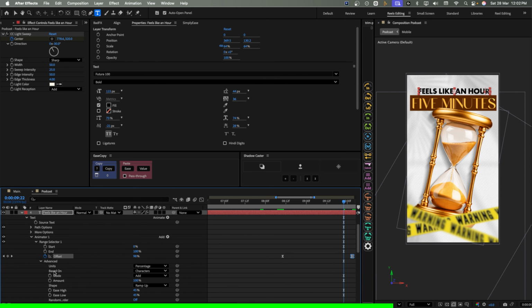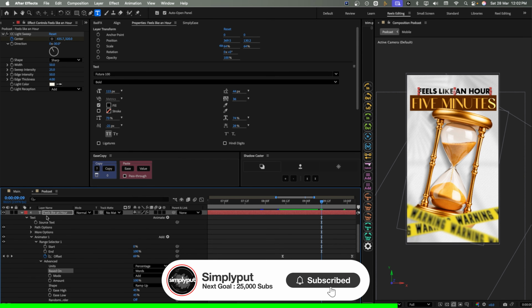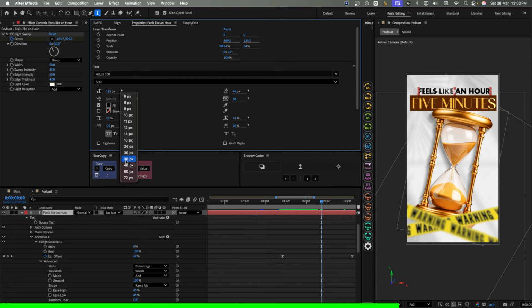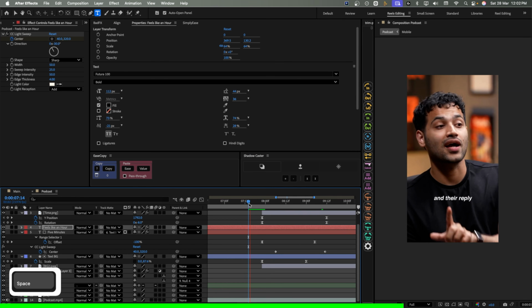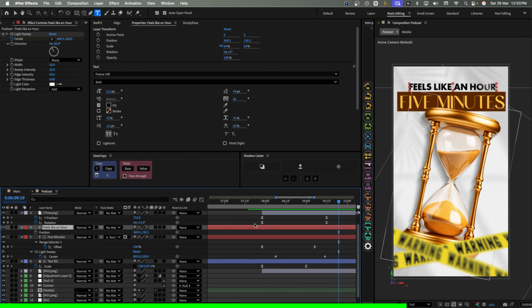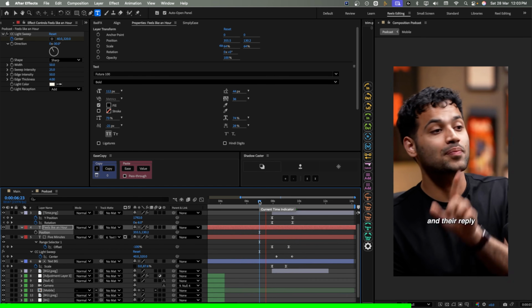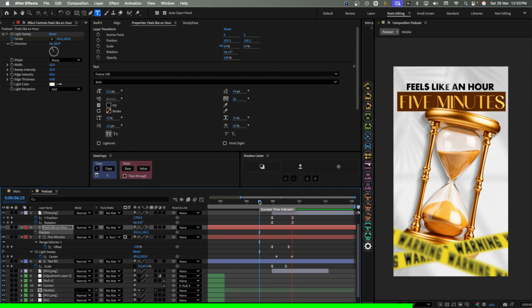So in advanced, based on instead of characters, just choose words. Finally, let's reduce the size a bit. Let me keep this 72. Okay, this feels very less. Yeah, this is fine. Let's see. Let me position this on the right. Let me zoom out a bit. Let me observe.